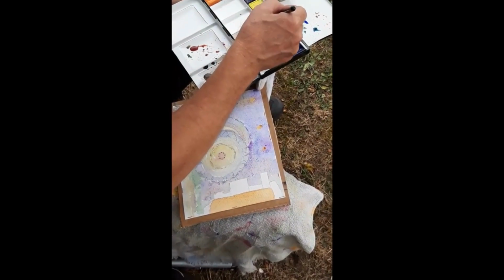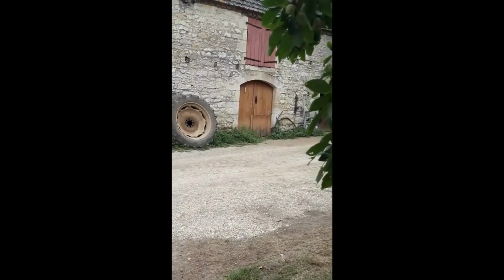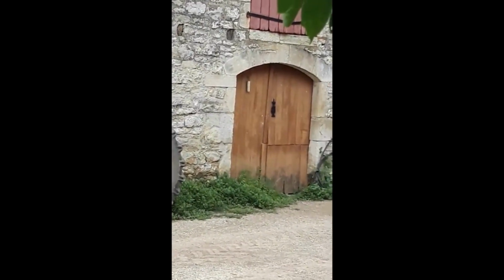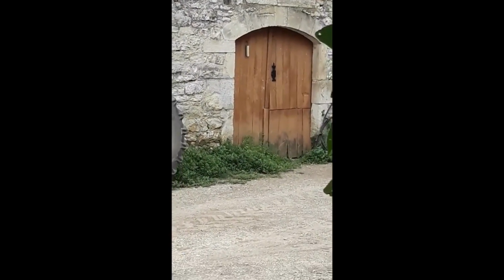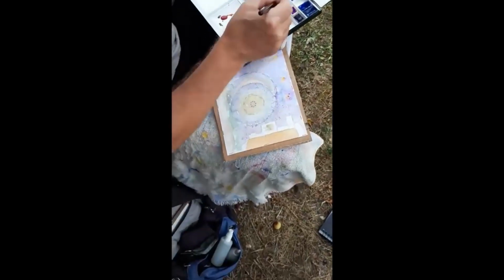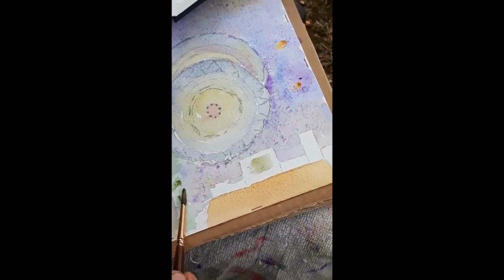In fact, if you look on it, can you show the wheels and the door? The bigger pieces of stone are lighter, they're more of a yellow, that's the nearest colour to it, but orchid. Let's go. It's too green, I've got too much green, so I'll put that there.